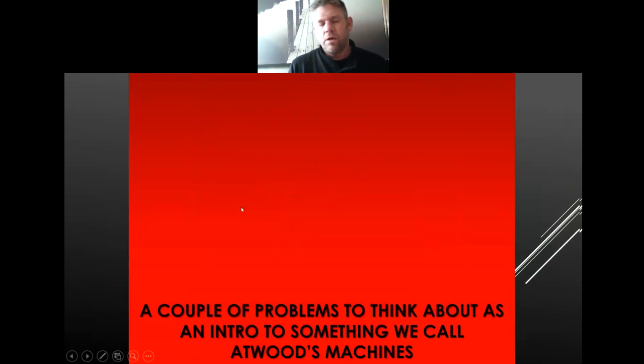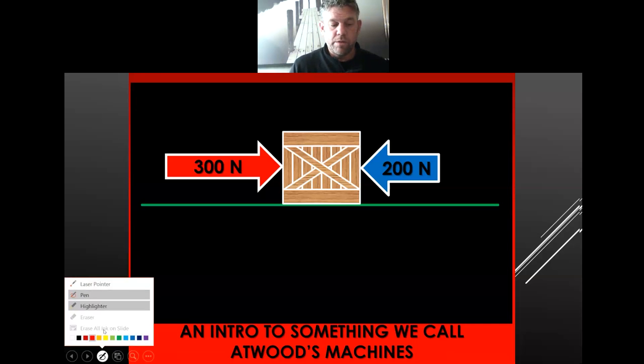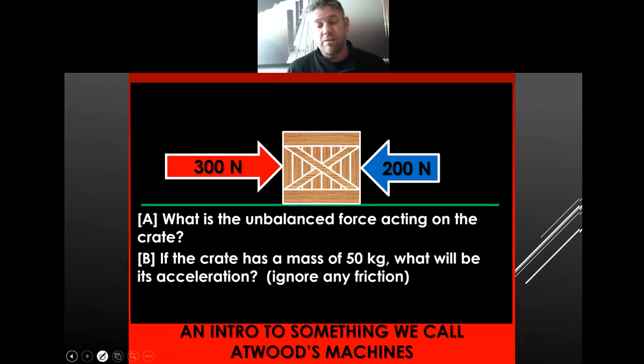So, we're going to start off nice and basic here. Before we start Atwood's machines, we want to make sure that we feel comfortable with understanding forces from a net force standpoint and acceleration from F equals ma, Newton's second law. Okay, so here's what we start off with. If we see a 300 Newton force being applied on the left side of this box, and a 200 Newton force being applied on the right side of this box, what will be our net force? What is the unbalanced force acting on the crate? And if the crate has a mass of 50 kilograms, what will be its acceleration?